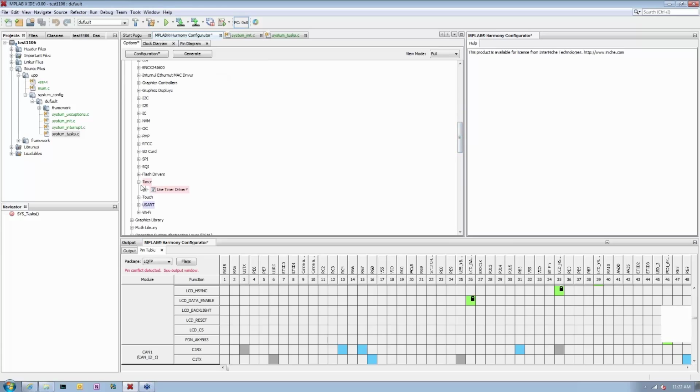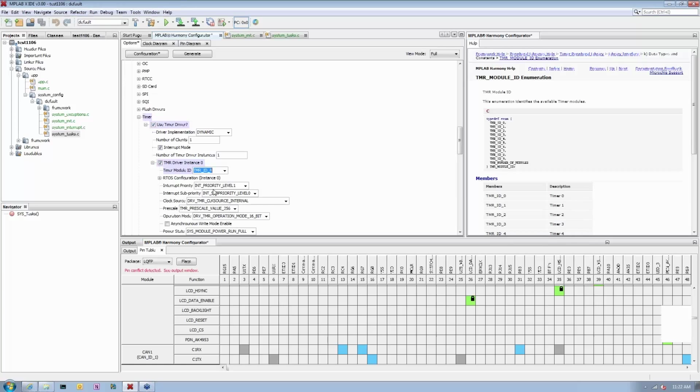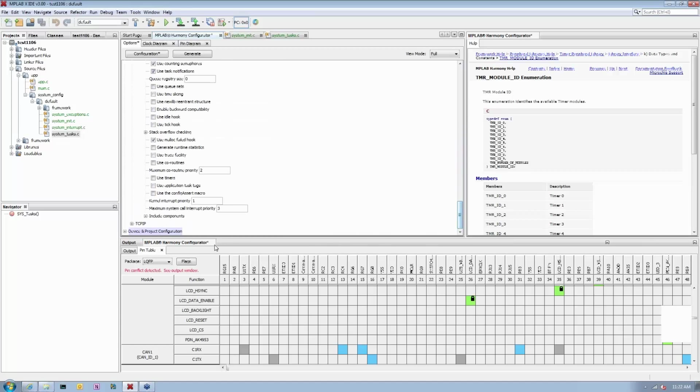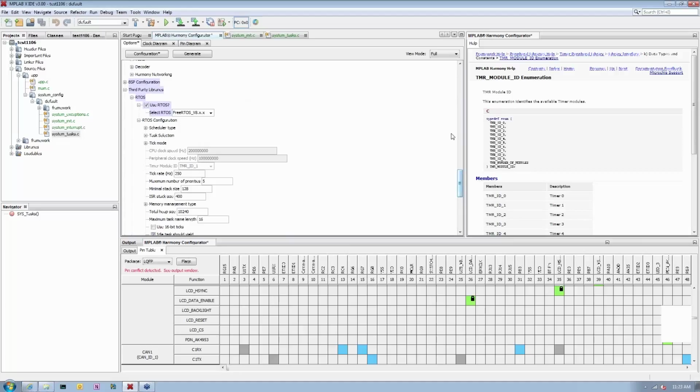So I would go to my timer, for example, that I selected earlier. And instead of timer one, I'll just have to select a different timer, like timer four. And notice error went away. So it's another useful feature, all this error checking that we have built into MHC. And speaking of RTOS, so I selected, in my case, I selected the FreeRTOS. And what I want to show you, obviously, when you go into the RTOS environment as opposed to bare metal environment, the type of code that you need to generate will be different.